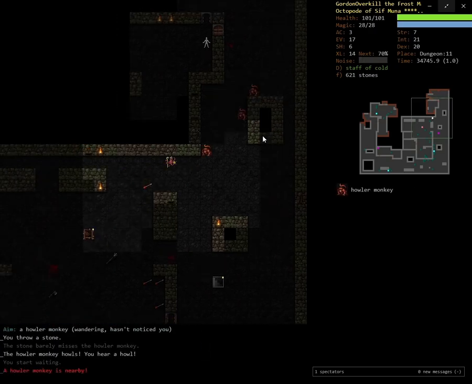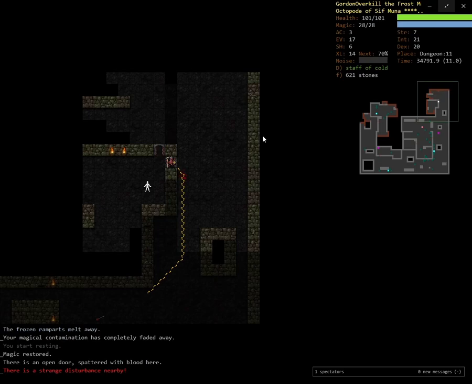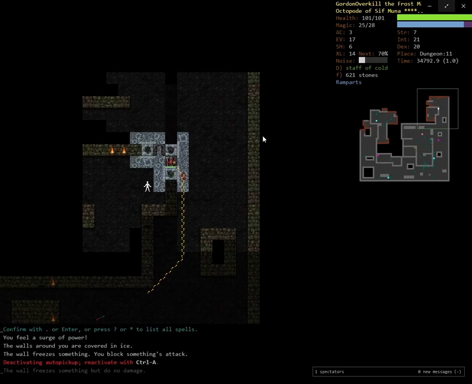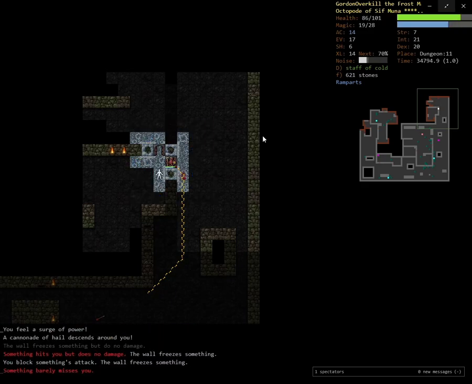Take a look at this dungeon level, D11. Couple of howler monkeys, that should be no problem. You just blast them away. But here is something invisible. As we didn't see anything getting invisible, it's probably an invisible horror. So it's a good idea to cast area of effect spells.